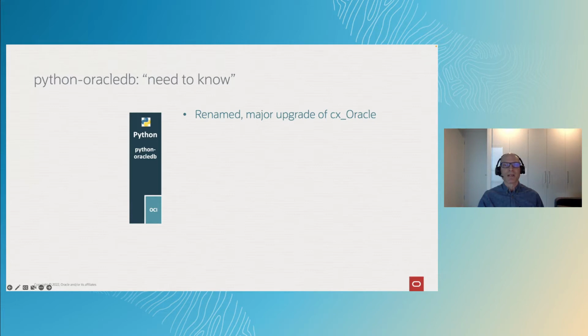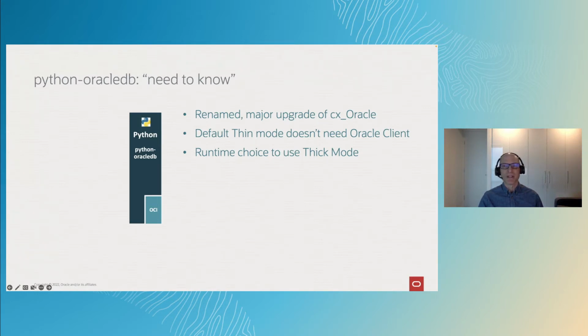But the take-home points are that python-oracledb is just a standard upgrade from cx_Oracle 8.3. It's really just a name change. Because it has a thin mode, the Oracle client libraries are not needed for most people. This lets you play with it on platforms such as, for example, Alpine Linux or on Apple Silicon M1, M2, and for Internet of Things devices. Easy installation is also great for some cloud deployments where installing and configuring client libraries perhaps isn't as easy as you might want. So applications can choose at runtime to use thin or thick mode. So you can install Oracle Client, and if you install the Oracle Client and run thick mode, then you get some additional functionality which matches cx_Oracle. I'll go into details later.